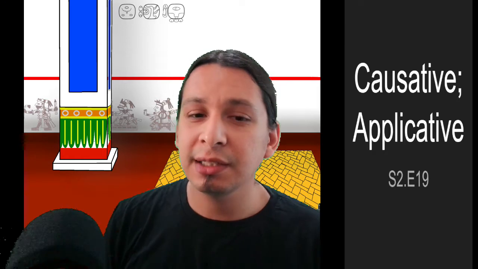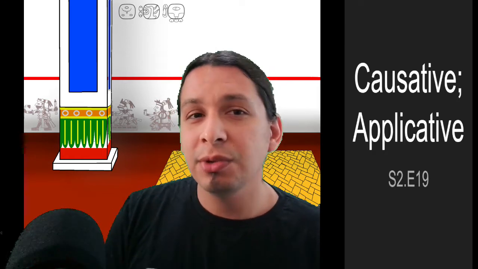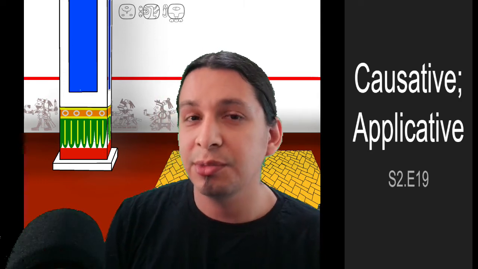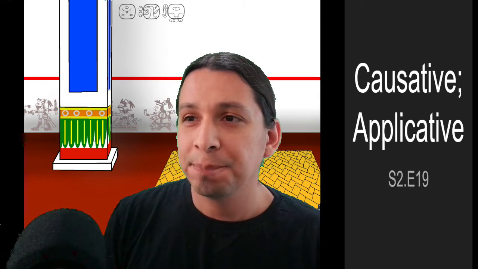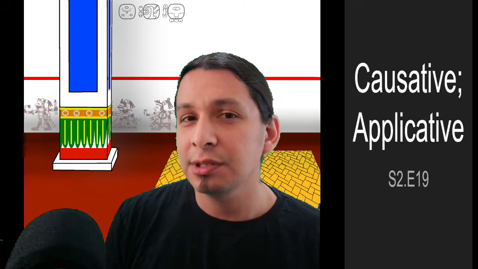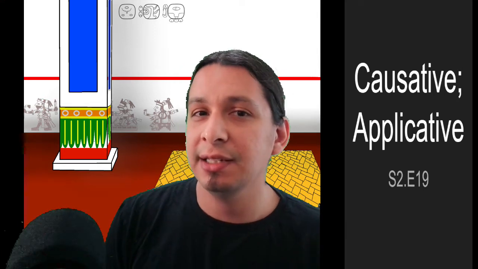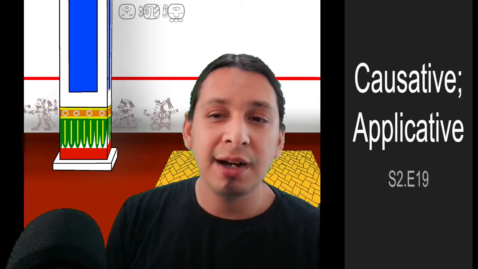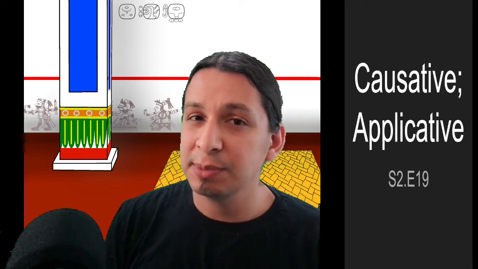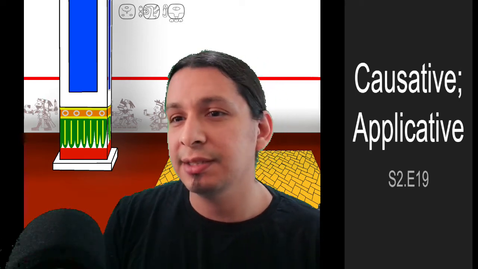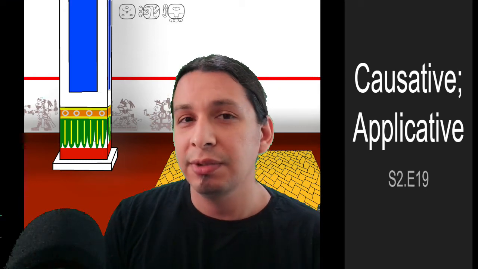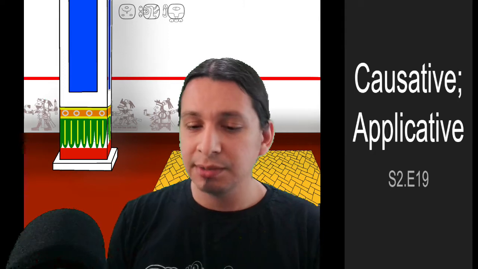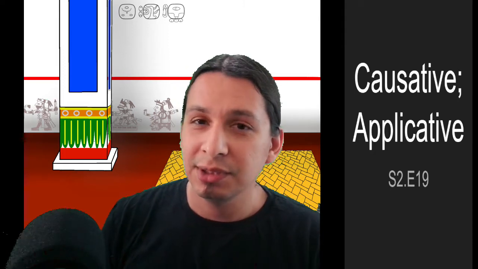We're going to learn a new concept that's going to get you to one more level, more advanced, because there is no word that means for. But we can express that idea: I do this for you. That's all causatives and applicatives that we're going to look at. Specifically, that one is applicatives, but we have some causatives that we'll look at too, and they're related to each other. So let's look at it.